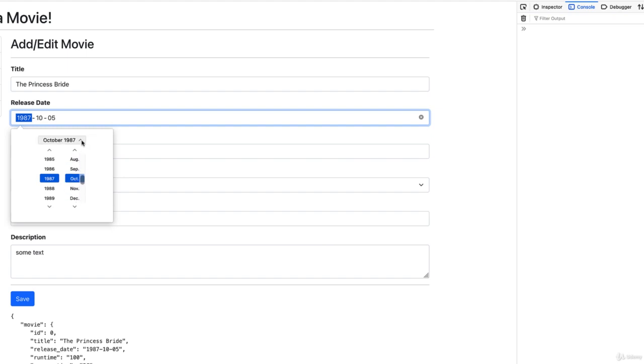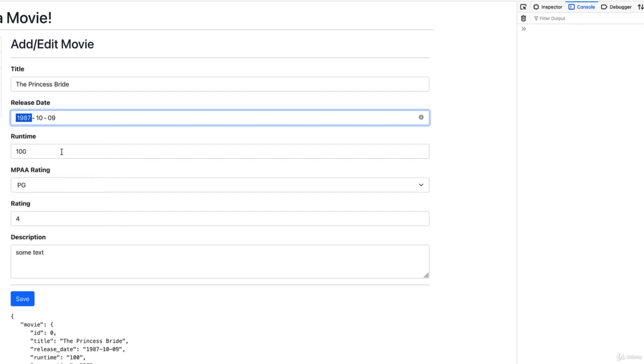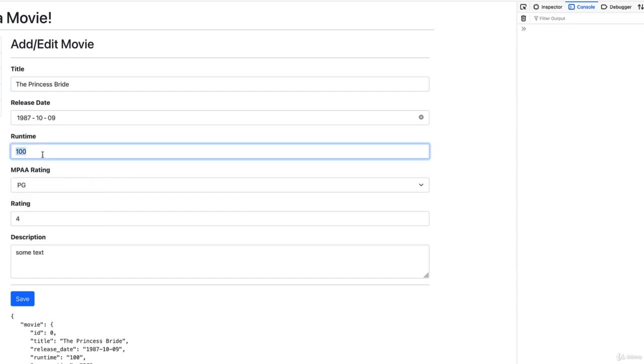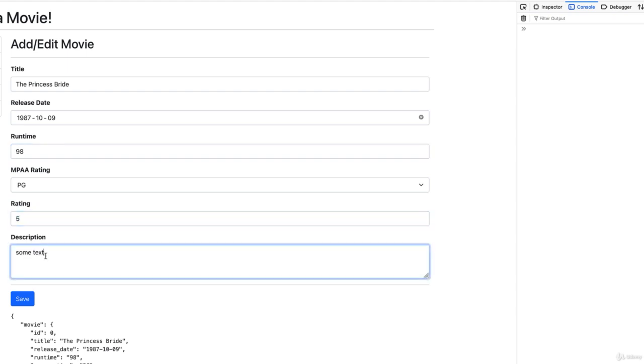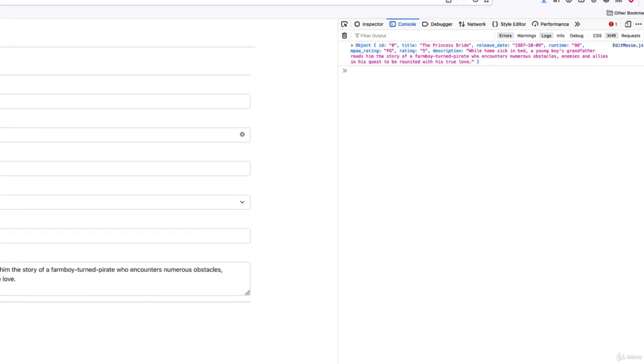And it was on the 9th. And no, I don't have that information at my disposal. I did, in fact, look it up. And its runtime is 98 minutes. And it's PG. And its rating, that's a 5-star movie. And I copied and pasted the description, so let me paste it in there. And let's save this and see what happens.